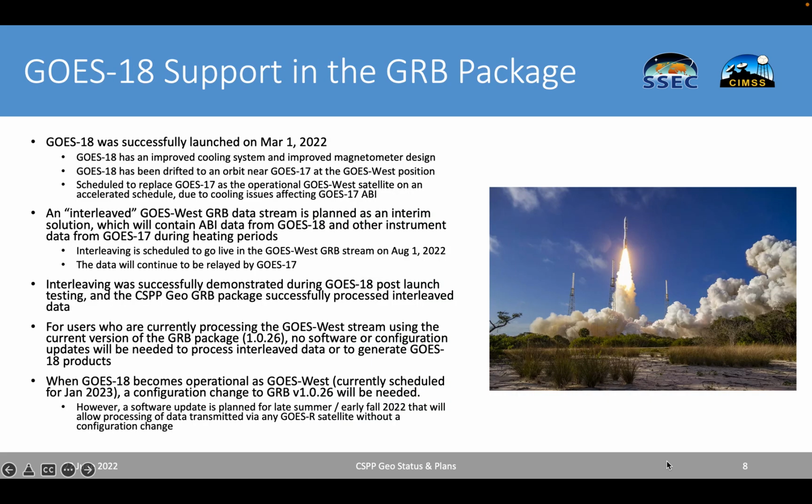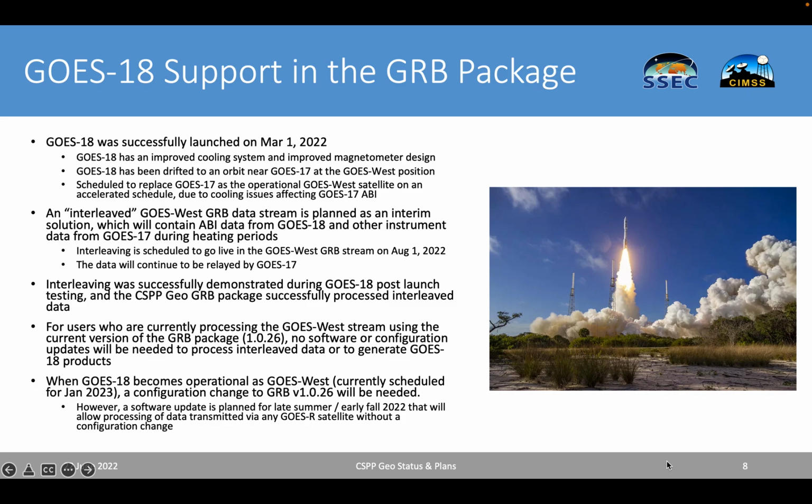So I want to talk a little bit about GOES 18. Of course, GOES 18 was successfully launched on March 1st, 2022. There's an improved cooling system and an improved magnetometer design. It's now been drifted to a position very close to GOES 17, near GOES West. And as I think Seth mentioned, it's scheduled to replace GOES 17 as operational GOES West on an accelerated schedule. This is, of course, because of the cooling issues that affect GOES 17 ABI.